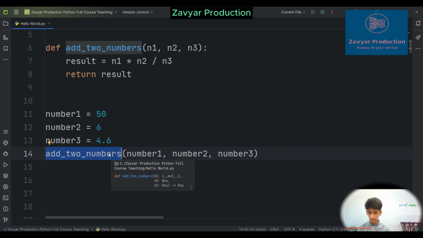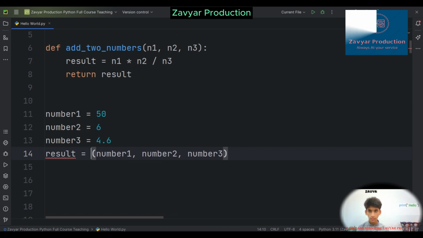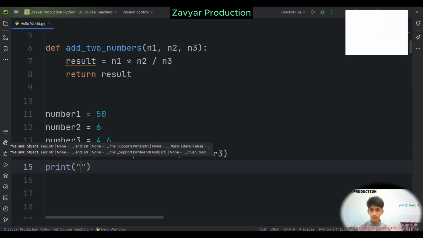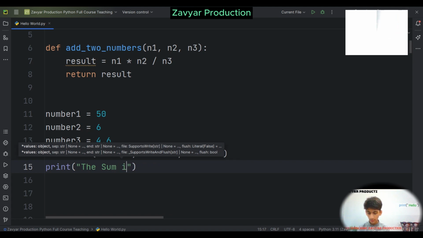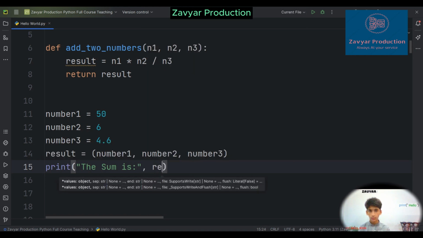Here I should write result equal this, and here I should print the sum is, result.